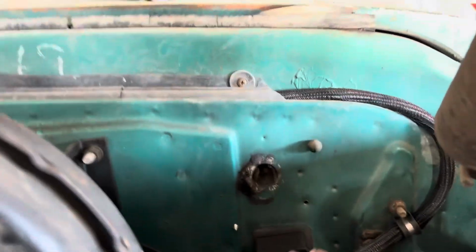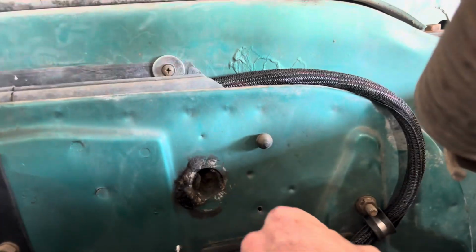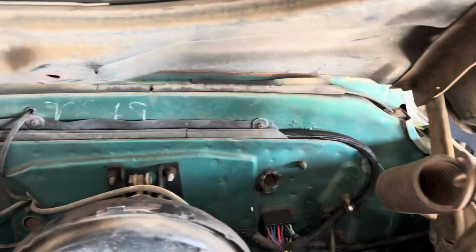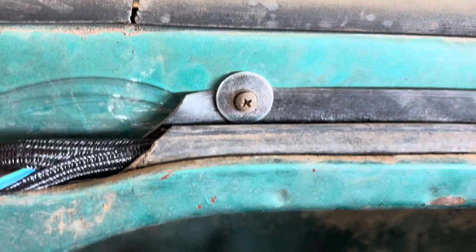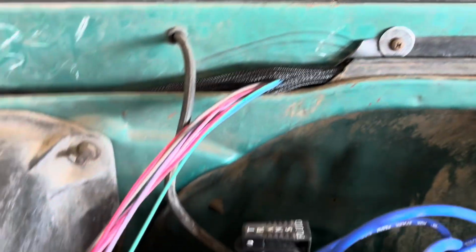I haven't read the instructions on that part yet, so we'll see what they tell us to do. All right, so I got the engine harness routed over. Enough slack in there so there's not too much tension on the wires. Up and over through the original routing, through the plastic piece up there. I added some fender washers to help strengthen it, because that one was broken through, so it wasn't being held in. So I just added the fender washers to spread the load a little bit on the plastic.